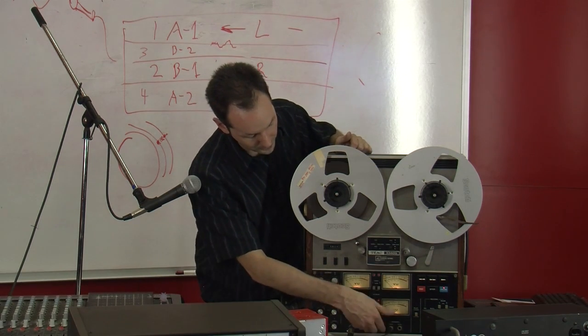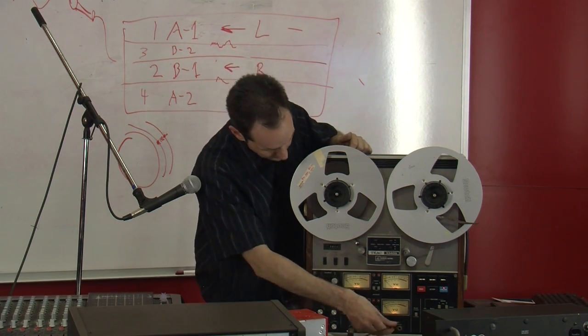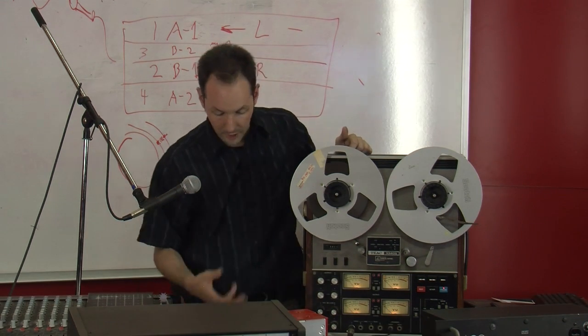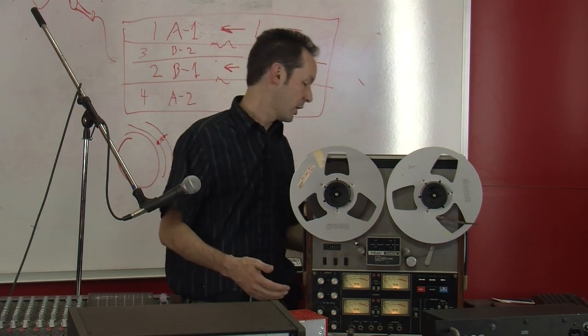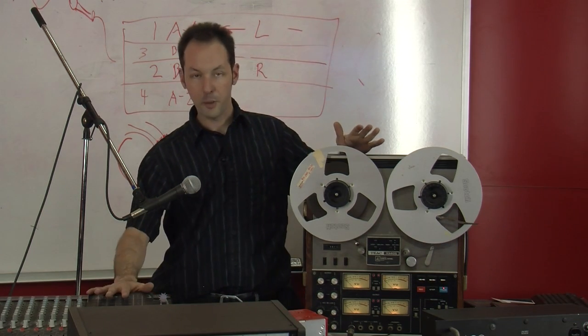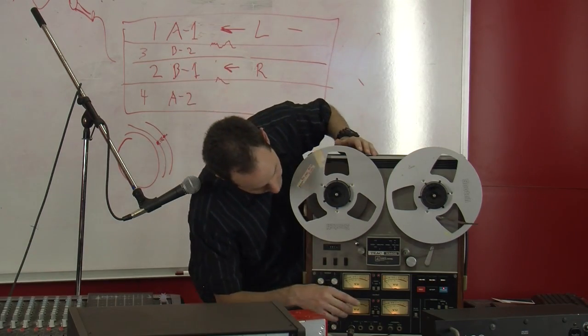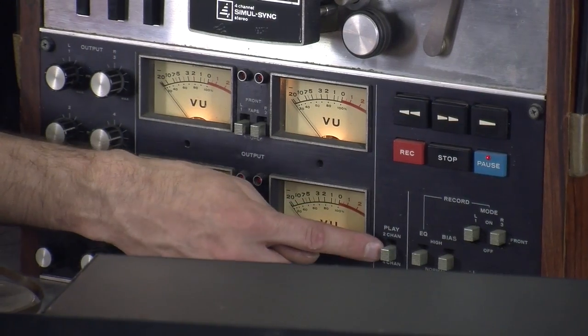So if you've got a four-track thing going, you can listen to these two, and then you unplug it, and then you can listen to these two. But this will let you do your monitoring, and you can just run the outputs. If you've got a mixing console, you can run all your outputs into dedicated channels and all that, but we'll get there.